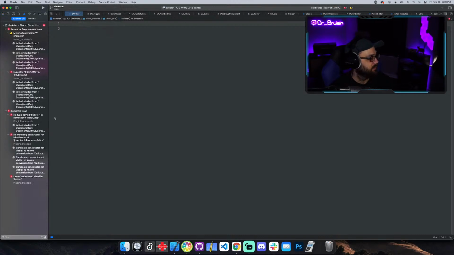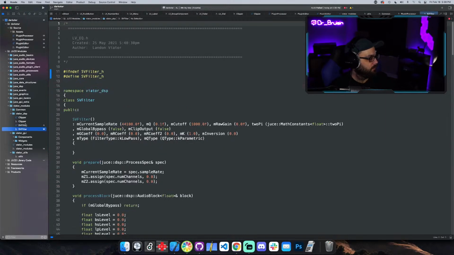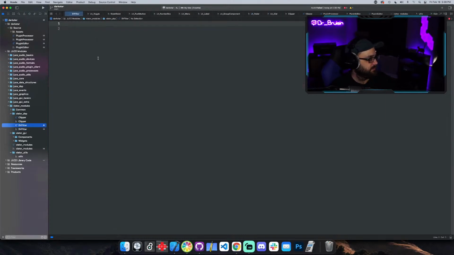What's this telling me? Oh, let me get rid of that. SV filter. Let's see. And it's not even auto completing include. No completions, very cool.